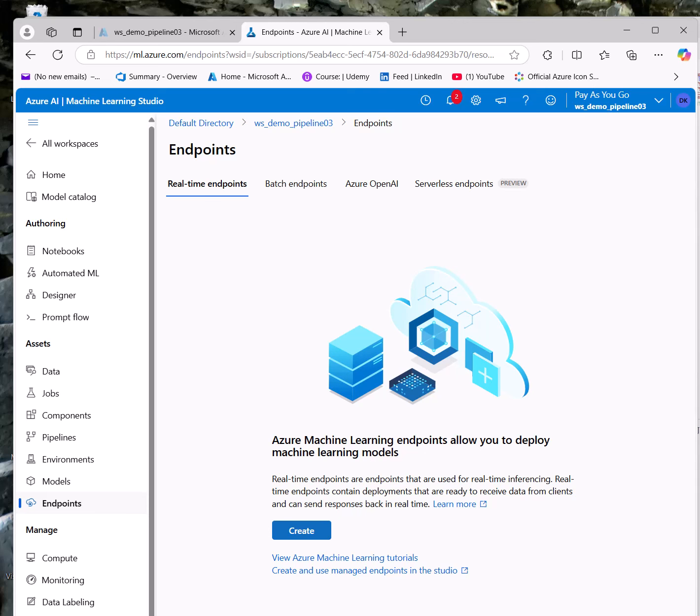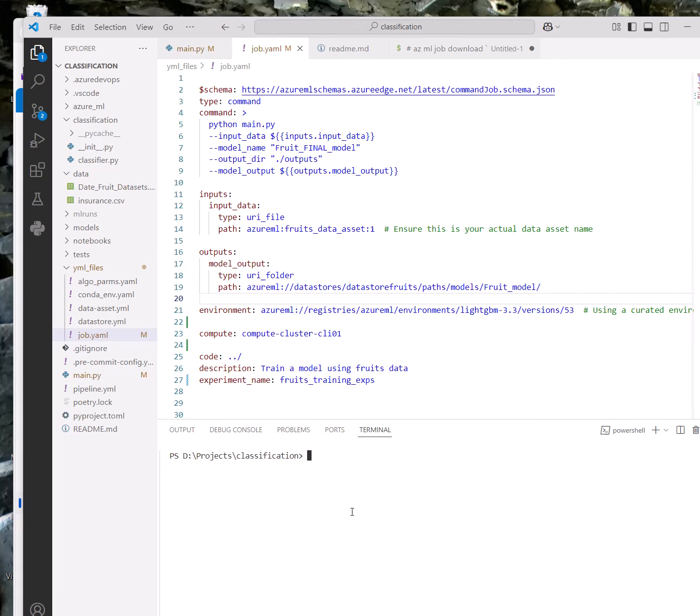One important lesson in the next video will be how to do all of this, instead of writing the commands here manually, automatically in an Azure DevOps pipeline.